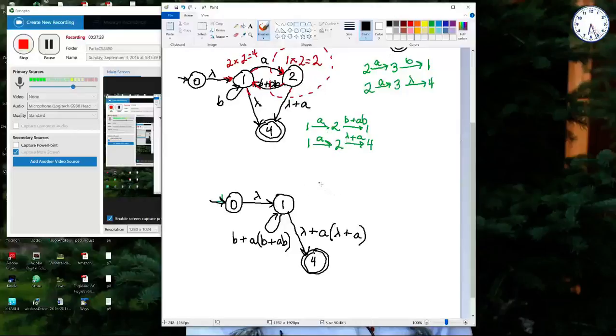All right, so we need the loop B or A followed by B or AB. That entire thing starred. That's from here. It doesn't help us to put lambda right there, because lambda is getting concatenated to this, and so that doesn't add any information to our regular expression.